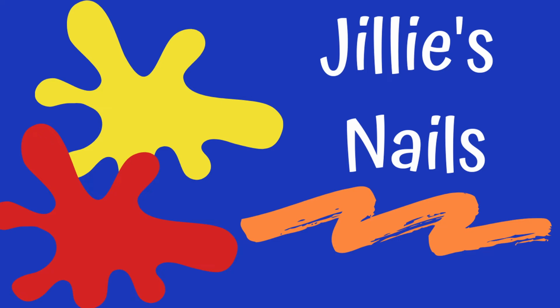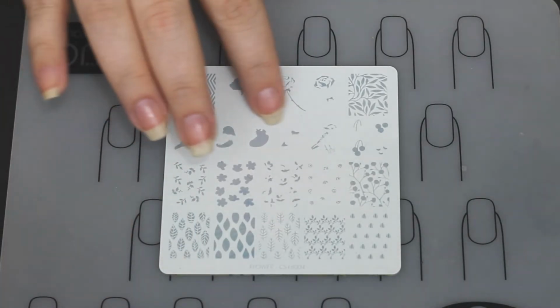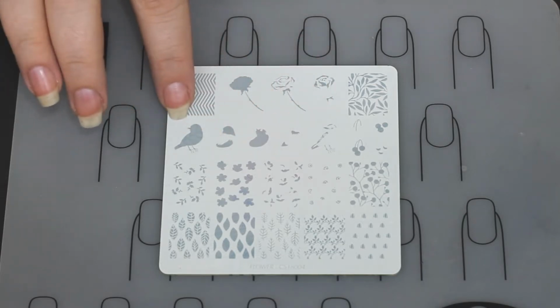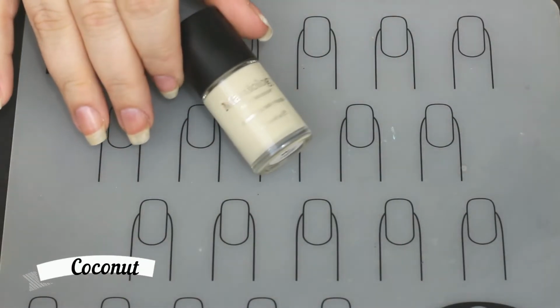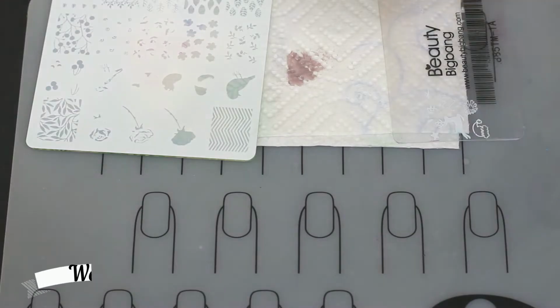Today we are going to do a very cute little winter snowy bird mani. I bought these plates a year or so ago from Cici and SiSi. I believe they are no longer in business, but they did these really cute acrylic plate sets, and I'm gonna use those to make the bird.